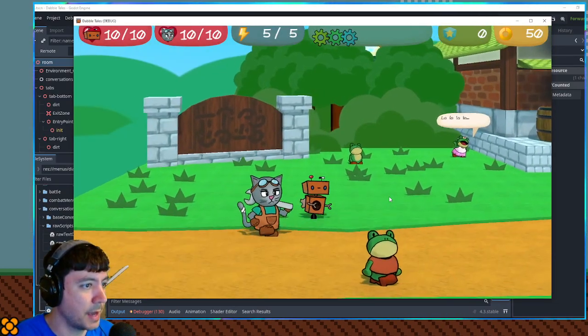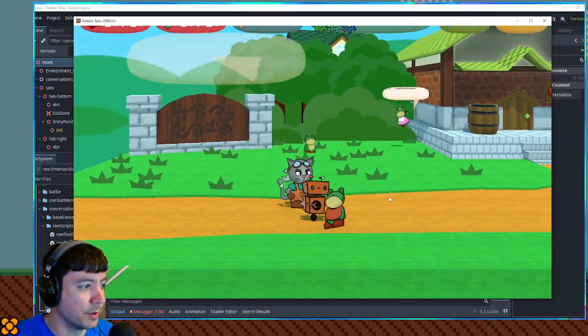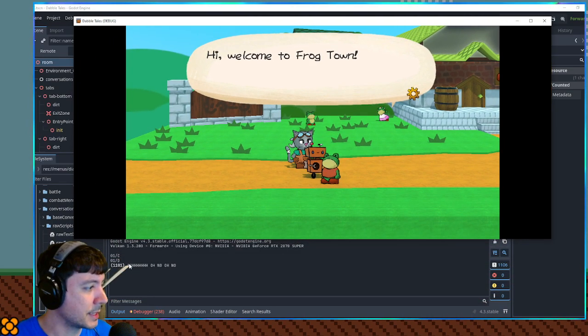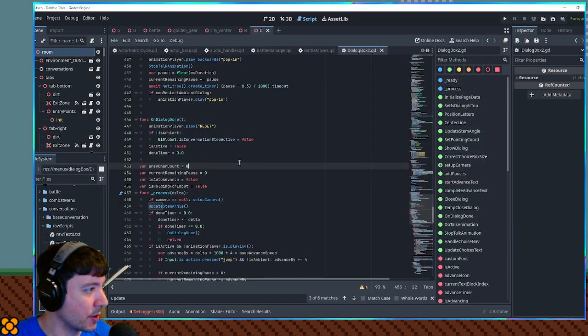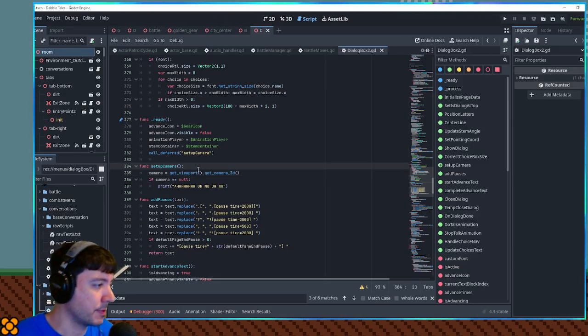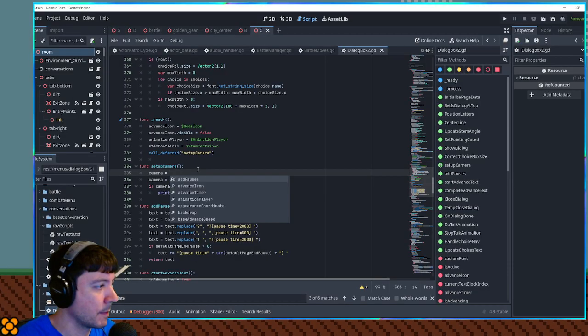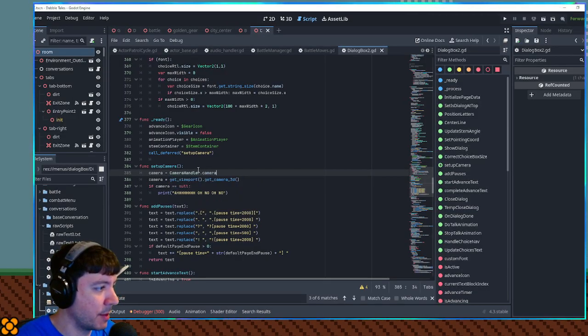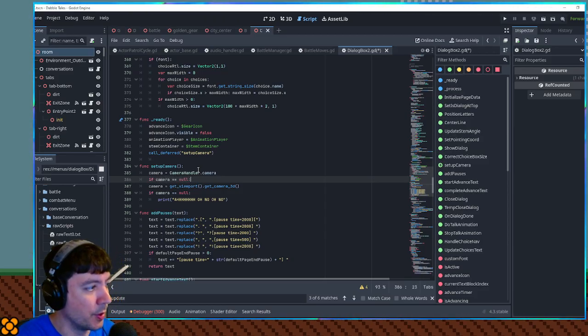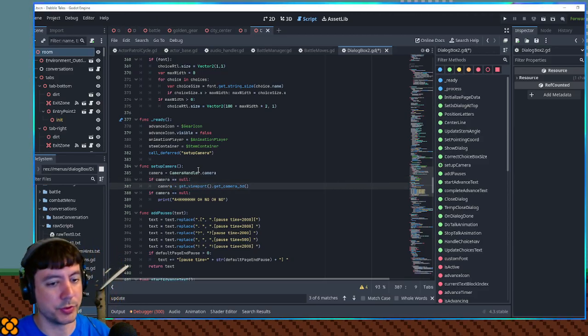See, that dialog box does have the correct stem angle. This one does not. It is constantly unable to find the camera. Get viewport, get camera 3D. We could use the camera handler. And then if camera equals null, then fall back to this alternate.